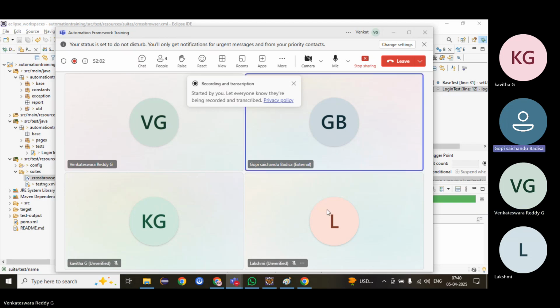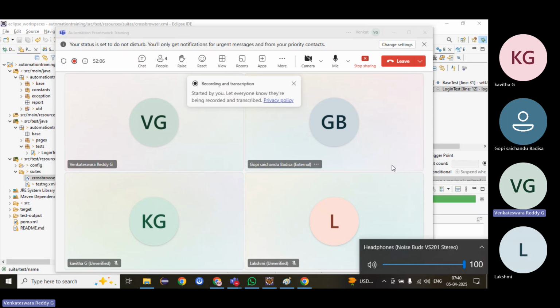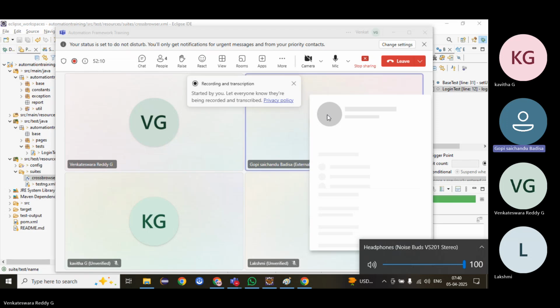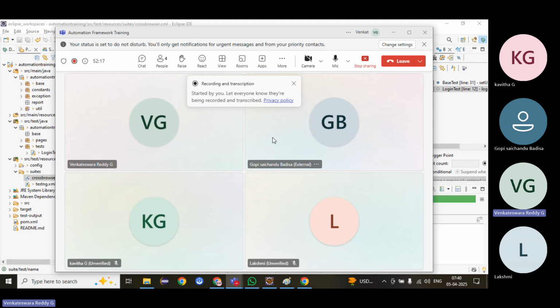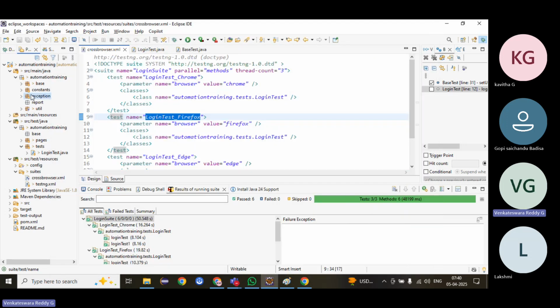I just had one doubt. Could you speak louder? Till now, how many sessions are completed? I hope it is the fourth session. Yes, four sessions we have completed. The first one was setup, and the second one we started with driver creation, how to create the base test and the base page.